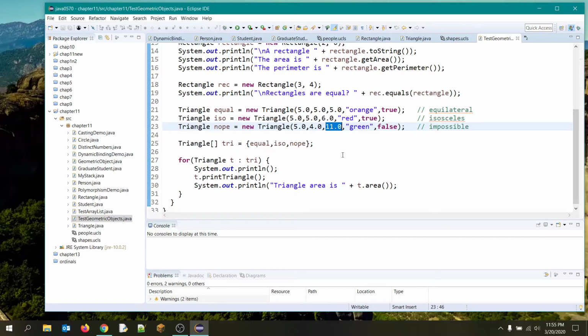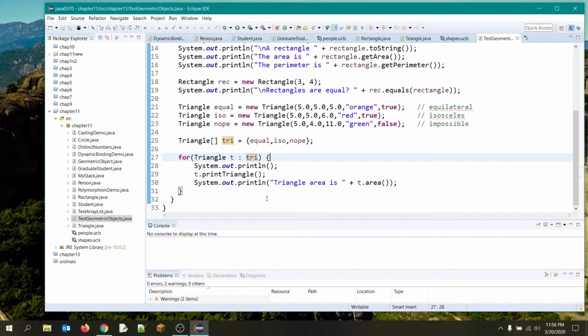I wanted to make an array with these triangles. So I used the array initializer syntax with the curly braces and called it try. And then I wanted to loop through that array using a for each loop, which is what we've got here. So let's see how this runs.